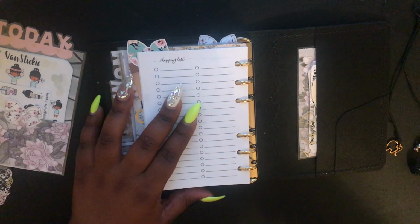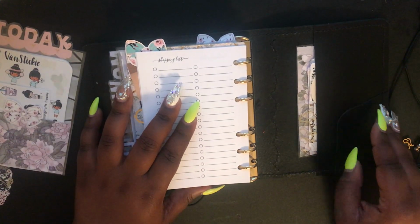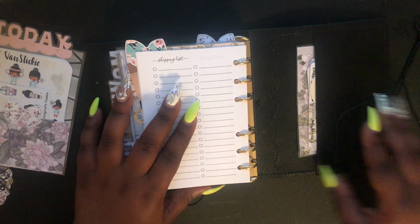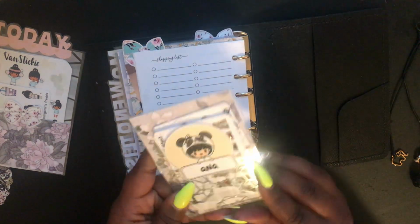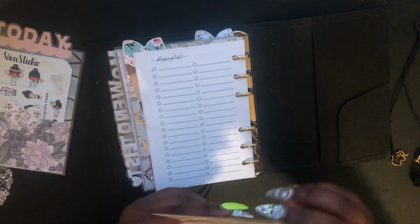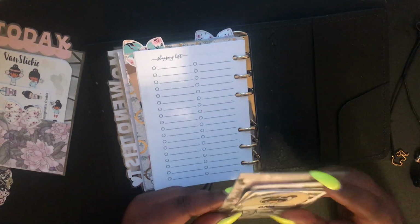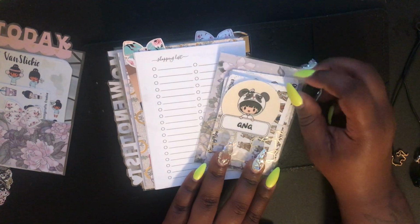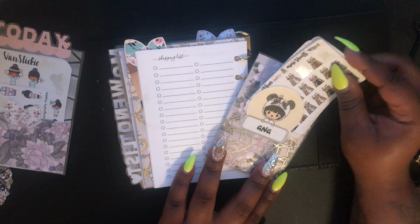So that is that. And then on the back of here, this is the pocket configuration for this. It's just a little whatever. And then of course this. So back here again, like I said, y'all, my little page marking stuff is just not for me. Like, look at that, y'all. But it just keeps it in there. And this was the freebie die cut from Vanstickie, so I just put that in there. And then back here it's just the Grumpy Bear mini.